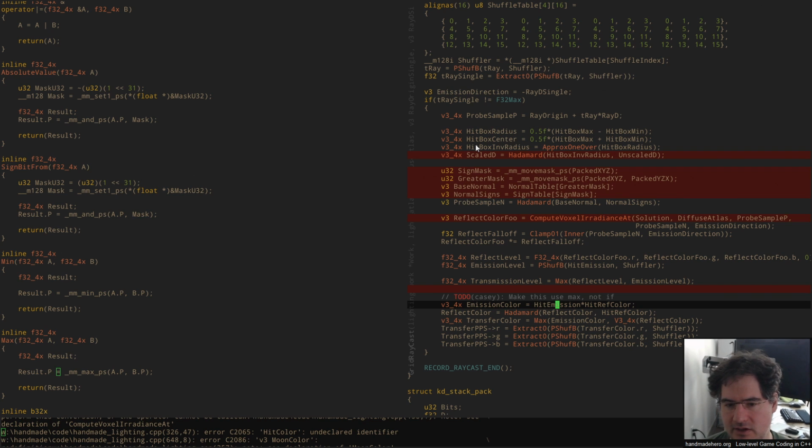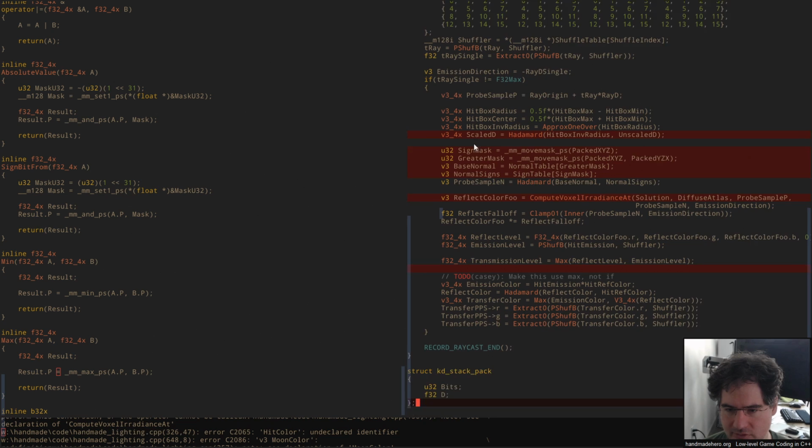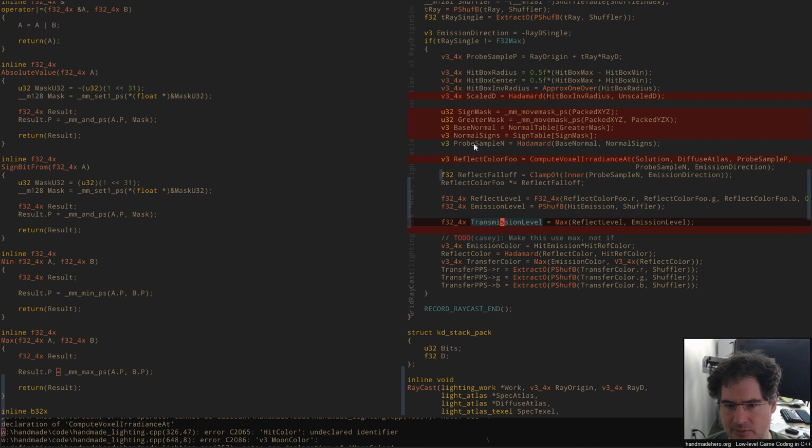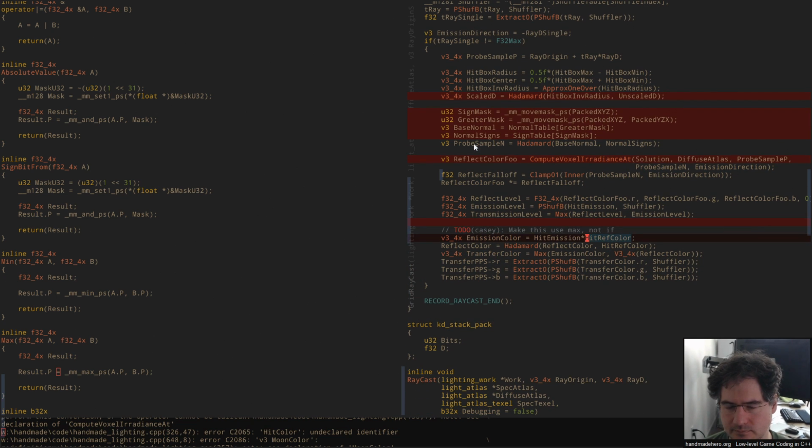So then we say, all right, that's the transmission level for RGB. Now we just extract 0, 1, 2, and go. Although I don't know if we should try to do something different there with the hit ref color. Maybe we just do that.